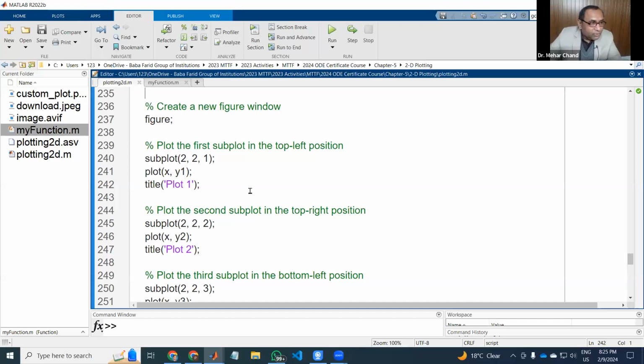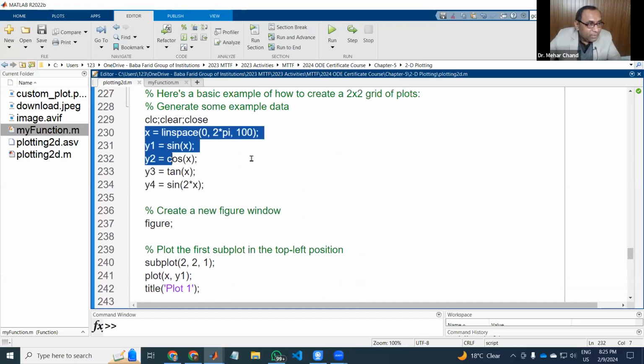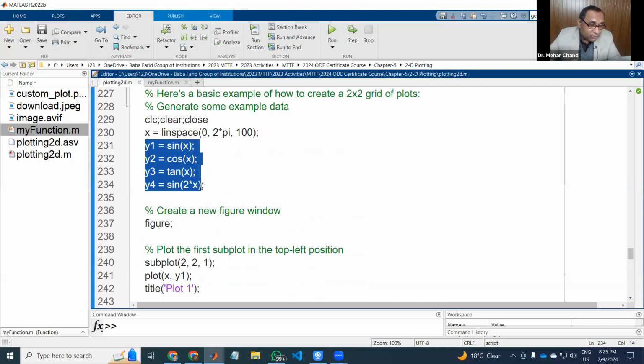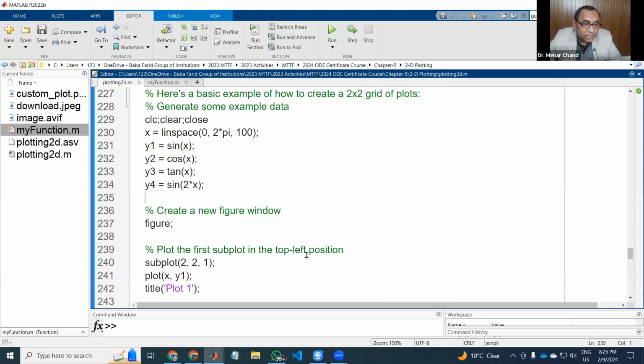Yes. So here we have these four functions. You can see y1, y2, y3, y4. Earlier we plotted two functions in the same image, but here we want to visualize all these four functions in the same image, but separately. For the first function, we have one graph, for the second function, we have the second graph, but in a single figure. So we will divide the portion of the image in the form of a matrix.